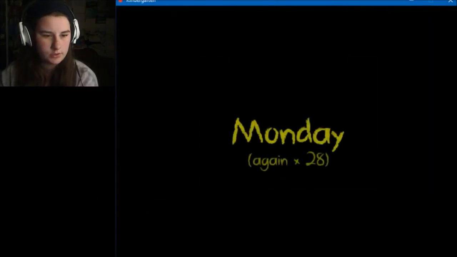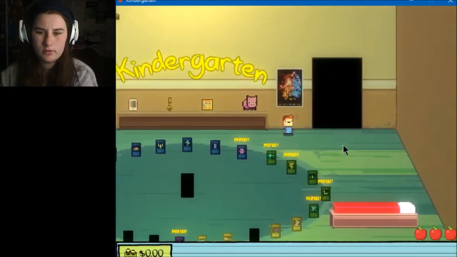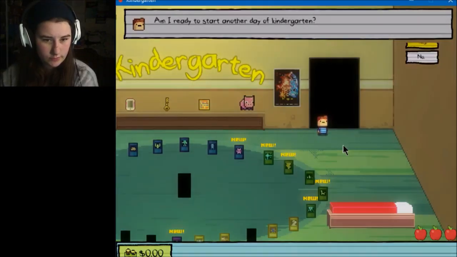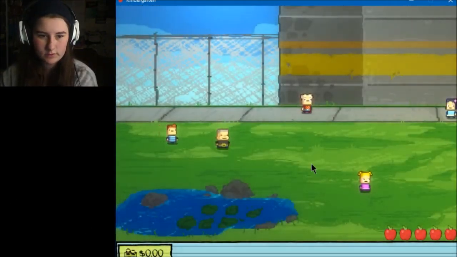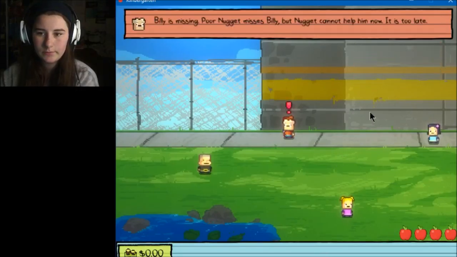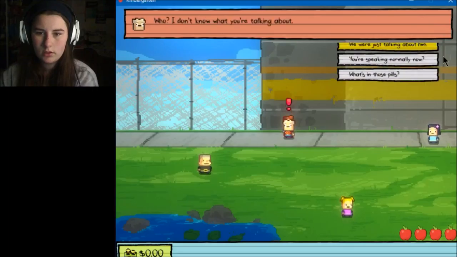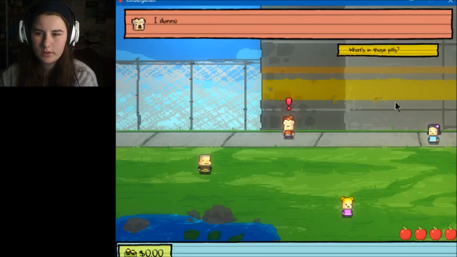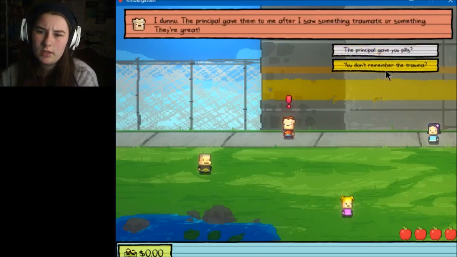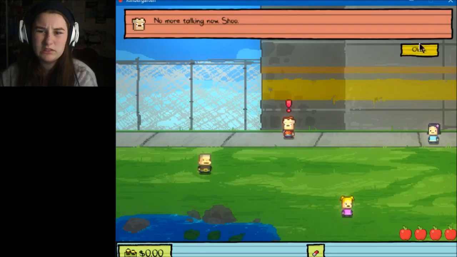Okay. So next is getting sent to the principal's for bugging Nugget. So let's get sent to the principal's office. Let's bug Nugget a bit. Sorry, Nug. What happened to Billy? Can I just... Billy? What's in those pills? You don't remember the trauma? You're pretty right. Oh, that's gonna have one.